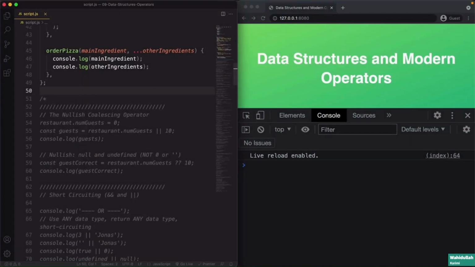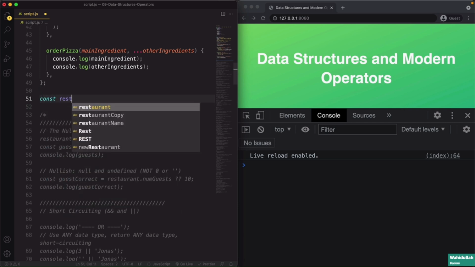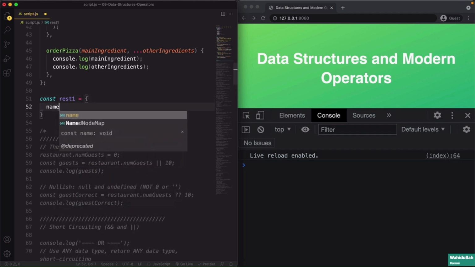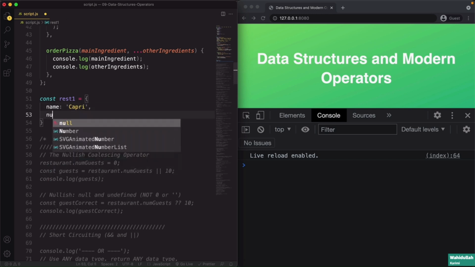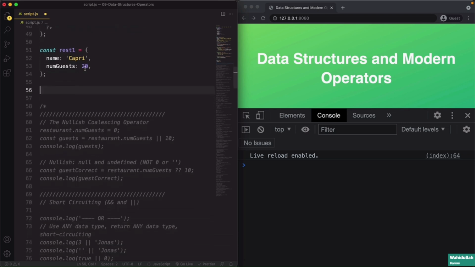And in order to do that in an effective way, let's quickly start by creating 2 new restaurant objects. So I'm going to call them restaurant 1 and restaurant 2, and they are extremely simple. They just have a name, and then this one has a property, number of guests. And let's set it to 20 here. And then there will also be a restaurant 2.